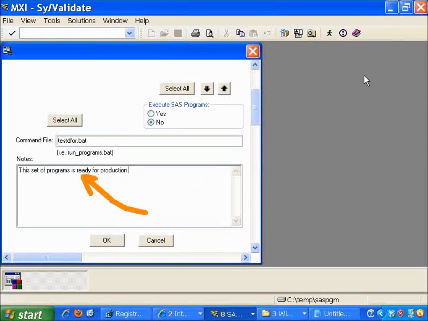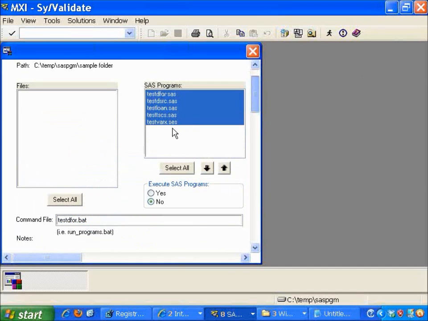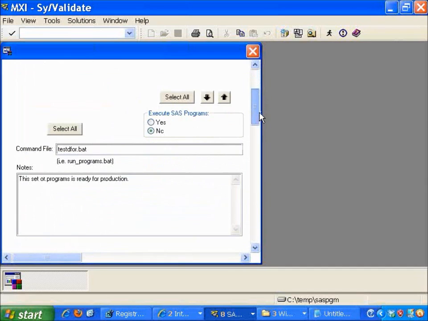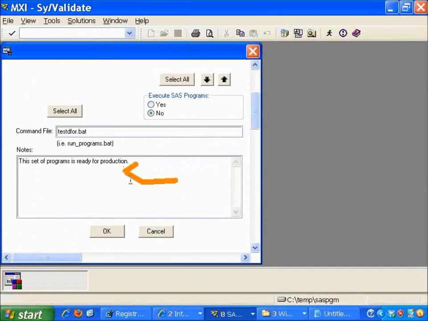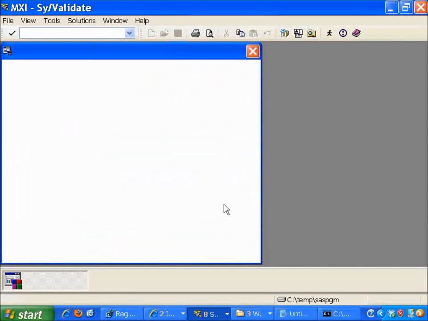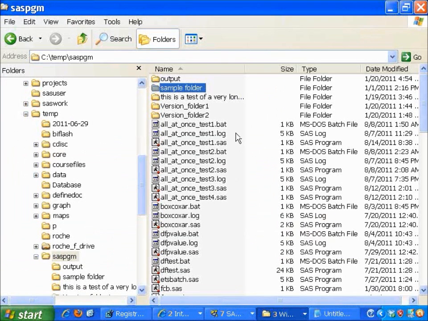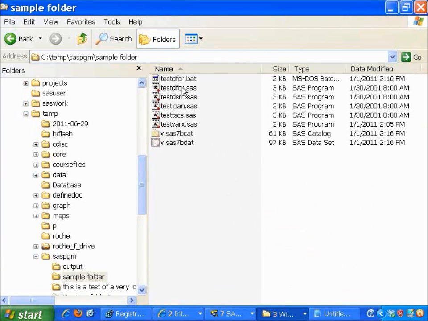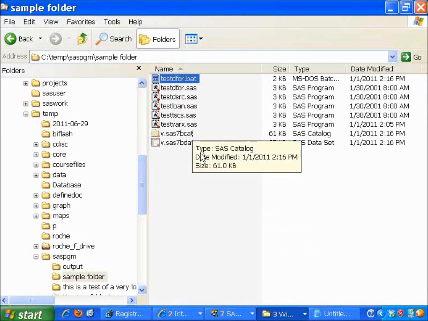So once I've selected all the programs and typed in my notes, I can go ahead and click OK. It will actually create a backup of all those programs, along with creating a bat file as well.